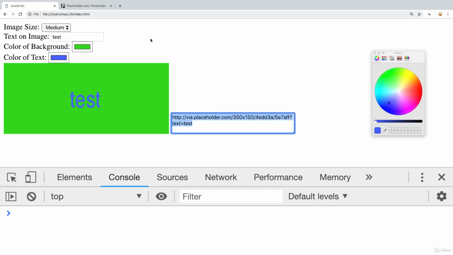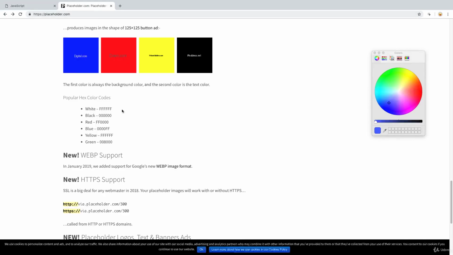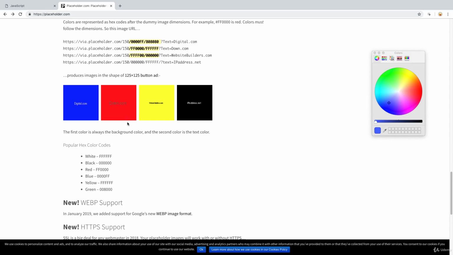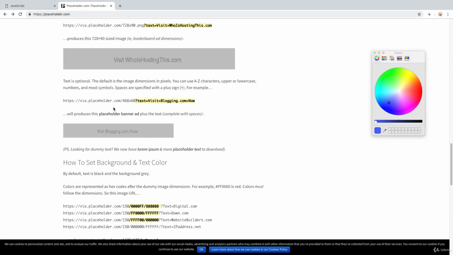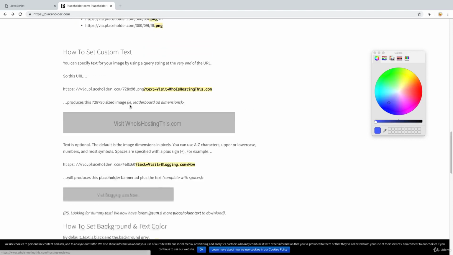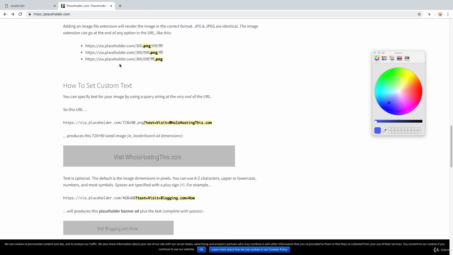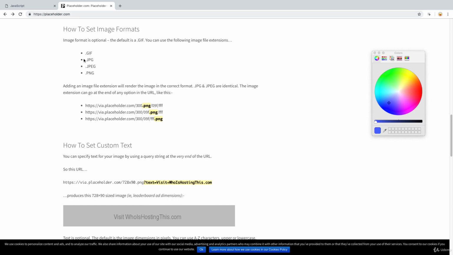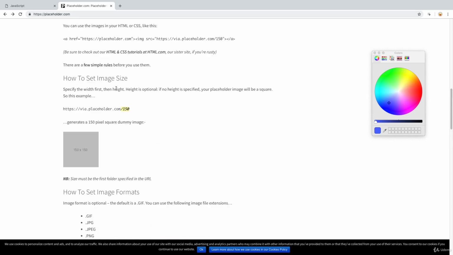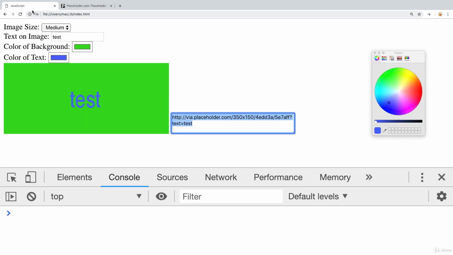There's quite a few improvements that you can make, and you can make generating images really easy, as well as practicing working with JavaScript. So there's a number of other options that you can still add in, where you can add in the different formats. So we've got PNGs, GIFs, JPEGs. So if you want to have a specific format within the image, you can add that into the string, as well as add it into the generator within a drop-down list, and so on. So really challenge yourself, have some fun with it, building out an image generator.